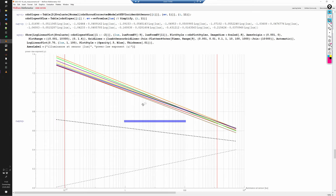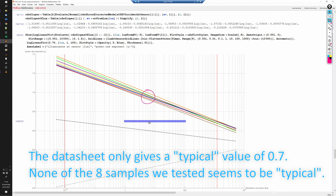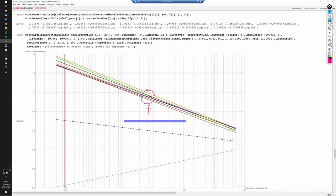Unfortunately, the new CdS cells I tested have gamma values that are much too high, and they also do not correspond to what the datasheet for these sensors claims. The blue line here is what the datasheet specifies between 1 and 100 lux. They claim that the sensors have a gamma of 0.7, but you see that in fact already in this range the gamma is close to 1. And for lower light values it becomes really, really large, with gamma moving up to about 1.3.